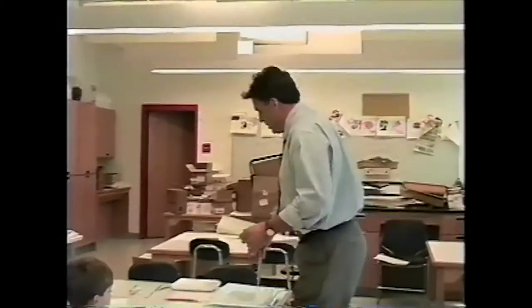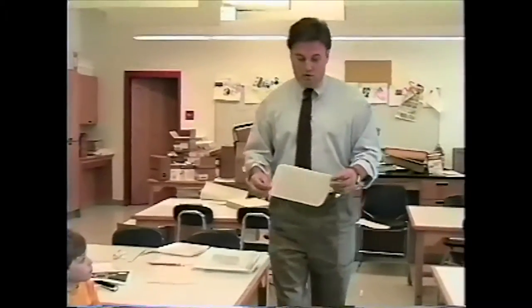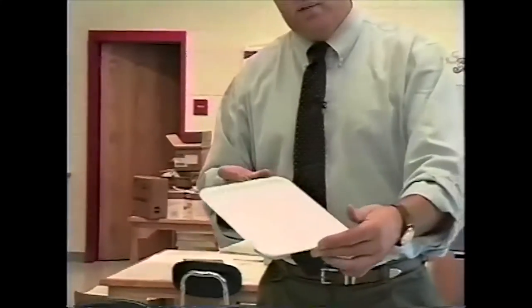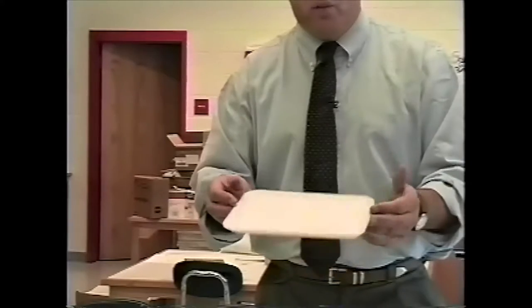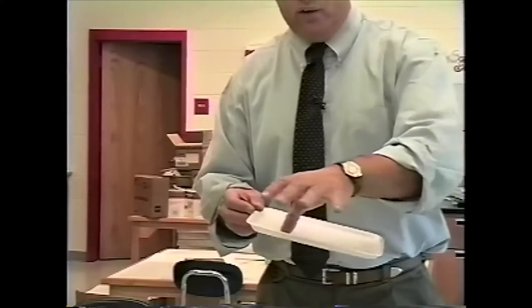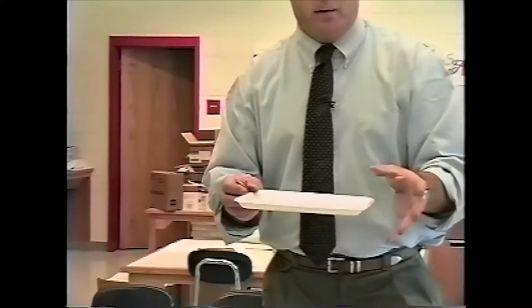So what we're going to do today is printing on top of a piece of styrofoam. And you might ask again, where do I get a piece of styrofoam? So I have a couple of things here I'll show you of what you can use for this printmaking. This is a meat tray. This is something that is used in a supermarket. And you can notice that it's a piece of styrofoam that has little ends to it, little corners to it. The chicken is usually put on here and it's covered with plastic.